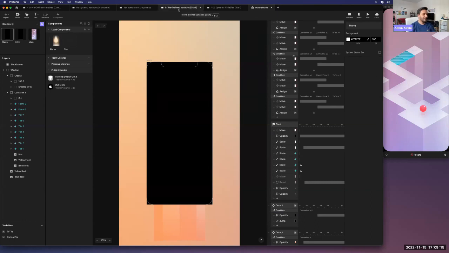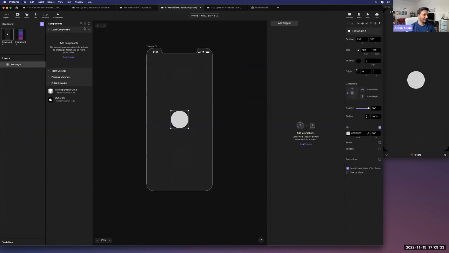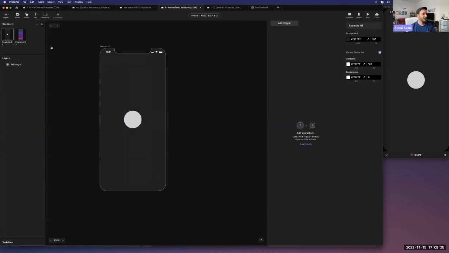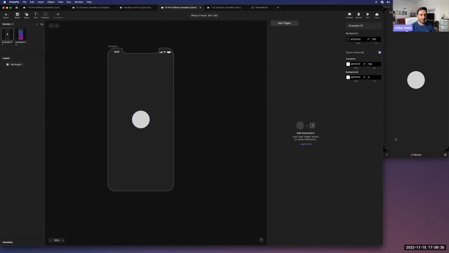So let's start with the very foundational building blocks. Let's say you have just a singular screen with just a circle on it. That's all this has. Let me close the components panel to make you see how empty this file is. There's nothing here, it's just one layer called rectangle1 and no interactions yet. What we want to do is tap anywhere on the screen and make this circle go there, and also scale and change opacity.